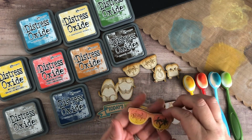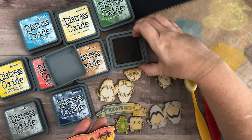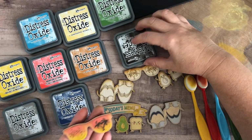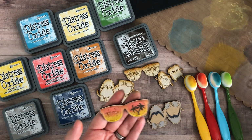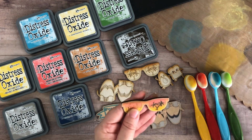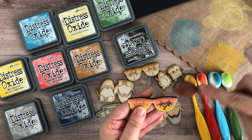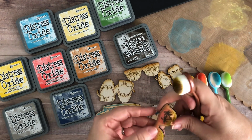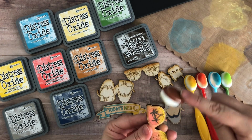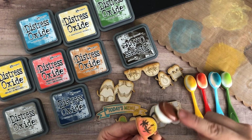And I want to add some ground espresso to the outside of the glasses. So I'm just gonna brush that on as thick or as lightly. Try not to get it into the center. Again, the area right next to the part that I'm coloring is masked still, so I will not get any color on that.